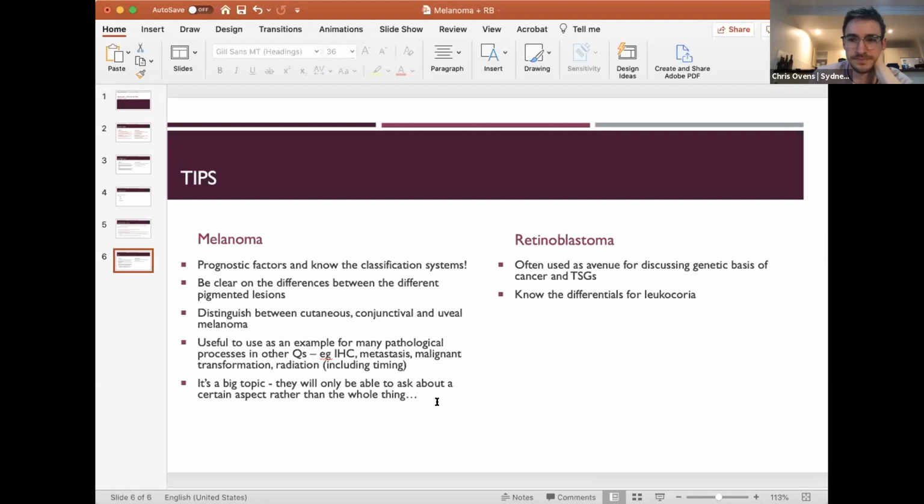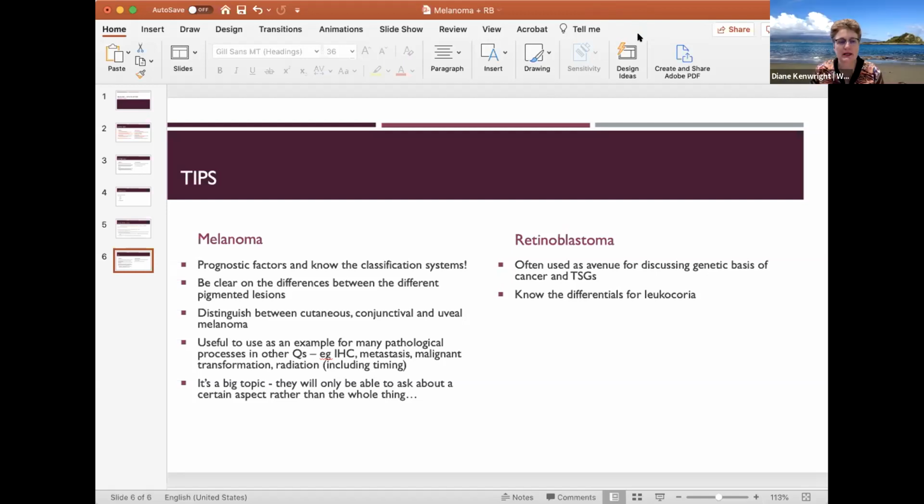Thanks, Chris. I really liked your summary. It was excellent. I really like the way that you highlighted the key words, because you're right, it's a big topic, and just honing down on what they want using dot points and actually answering the question is exactly the thing to do. Otherwise you'll get lost and just run out of time and lose points.